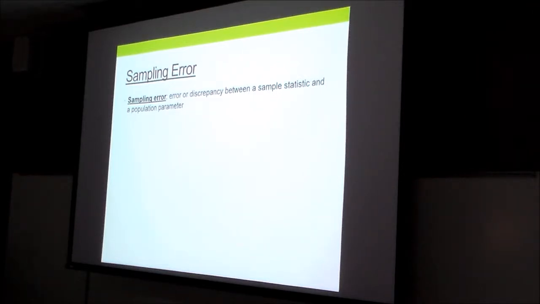If I have access to the population, do I need statistics? No, right? If I say, here's all the people with chronic pain, and here's all the people without chronic pain, and here's the mean for all the people with chronic pain, and here's the mean for all the people without, do I need to run a statistical test to see if those are statistically different? Why not? Because there is a difference. Exactly, there's a difference. They're not the same number, right? So if I'm working with a population, I don't have to worry about statistics, right? It might not be a huge difference, but I can say this number is not the same as that number, therefore they are different, right?